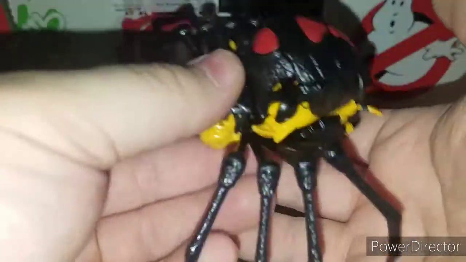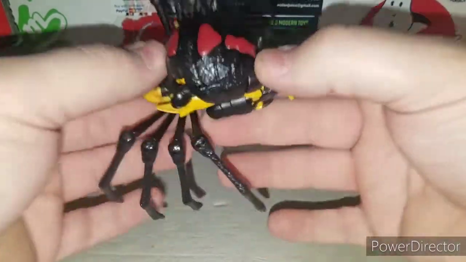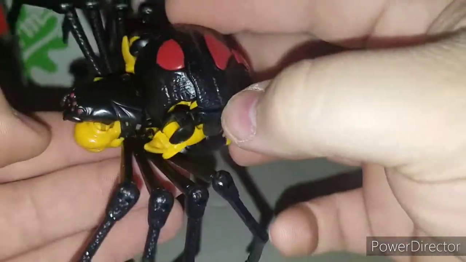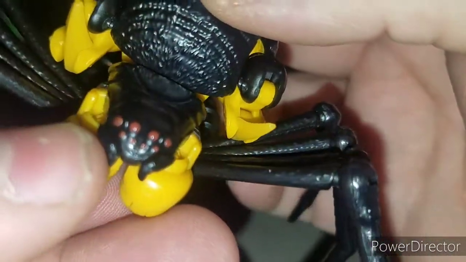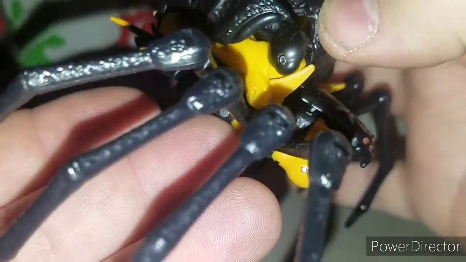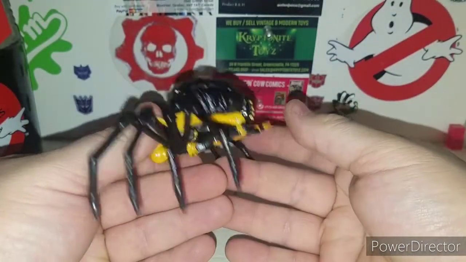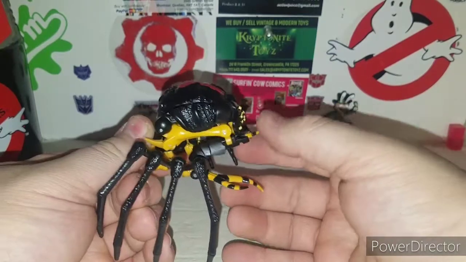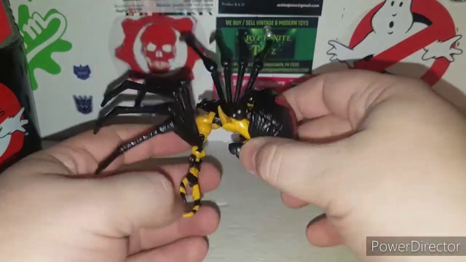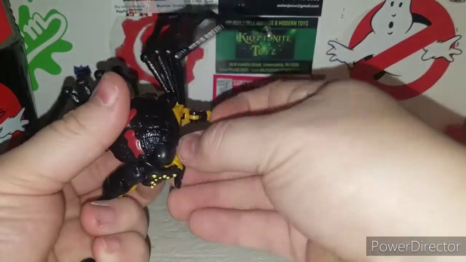But all in all, they did a good job. Got the red, and you get the molded detail to the spider as well, which is awesome. Same with the eyes right there. And when you get the legs, she folds up pretty good. Actually liked how they did it. So anyway, transform Blackarachnia.